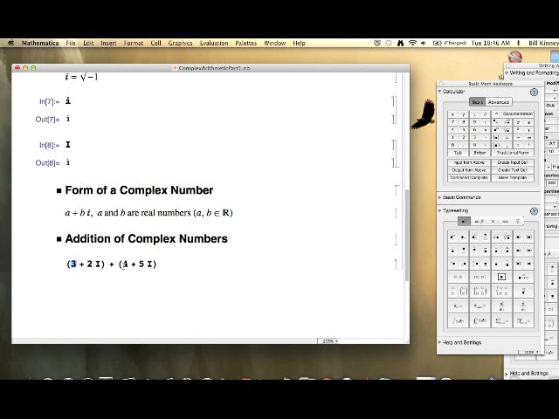What are the like terms? There's the real parts, the 3 and the 4. Those should add together to give you 7. There's the parts with the i, the 2i and the 5i. The imaginary part of this complex number is just the 2. The imaginary part of this complex number is just the 5. But you do add the 2i and the 5i. You get 7i. And I'll enter this in Mathematica, and it will spit back. The answer is 7 plus 7i. 3 plus 4 is 7. 2 plus 5 is 7.